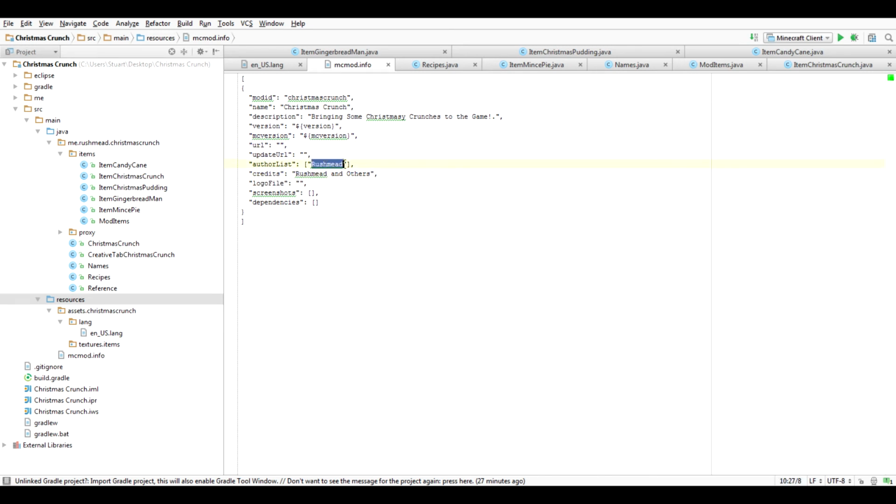It was made by me, and it was made by me and Bugzoo for ideas and textures. So there we go. There's no dependencies, there's no screenshots that I can get, there's no logos I have. So we saved it, and I'm going to launch up the game, and I'll see you guys in just a second once I've launched up the game.